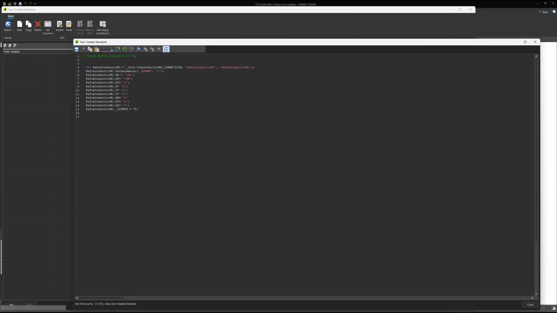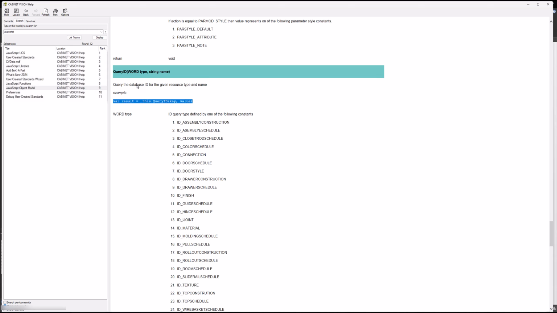And what I'd like to do for my connection ID, rather than having to pass the number and remember the number, what I'd like to use is the connection name. And to do that, what I need to do is I need to query the ID. So if I just head over to the help file, and obviously I've had a look for JavaScript, and I'm in the JavaScript object model here, and we can see that we've got the option to query the ID and return the name of something, or the number, or the ID number, should I say.